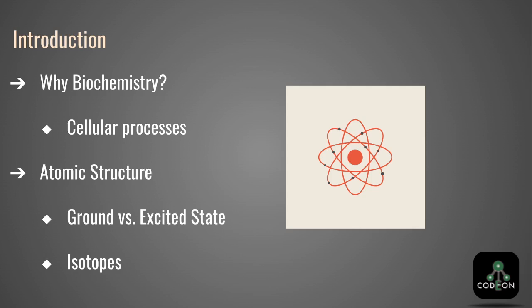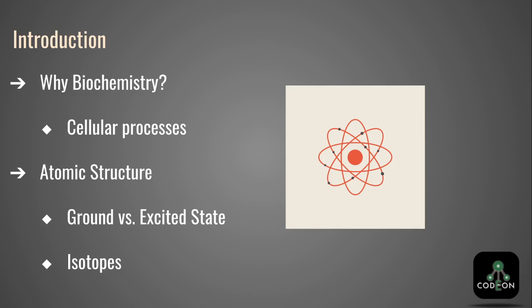So at its basic, again, let's review just the fundamentals of biochemistry. First, with atomic structure. We know that all matter is composed of atoms: protons, neutrons, electrons. And one very important idea that we have to know about atomic structures is ground versus excited state. And this is going to be really important for later processes like photosynthesis, which you're going to learn about, like chlorophyll. So chlorophyll is going to involve this distinction.